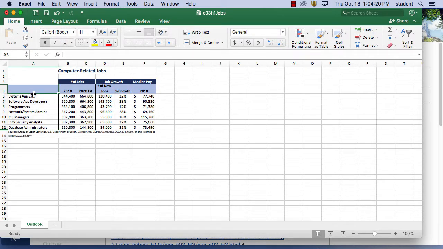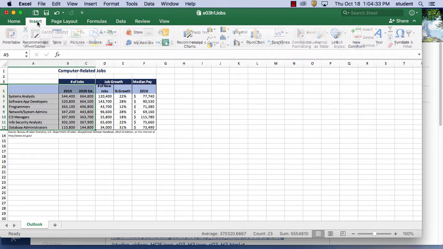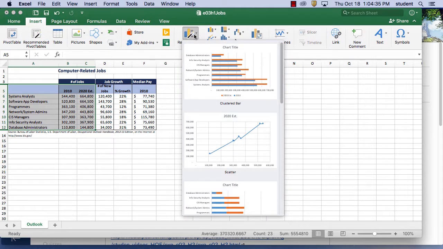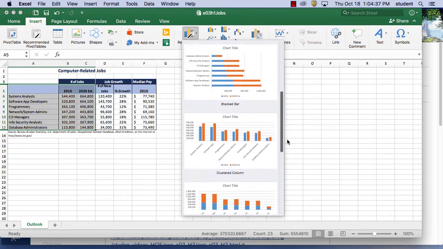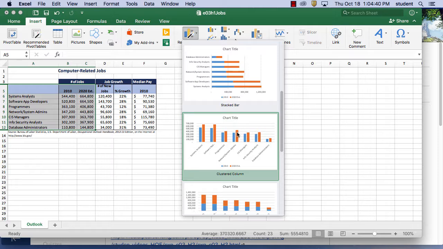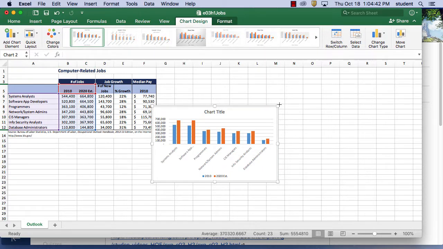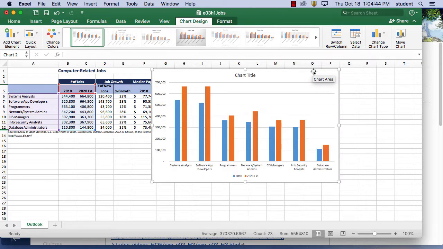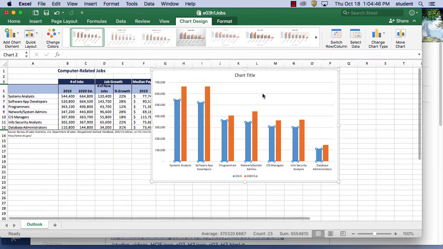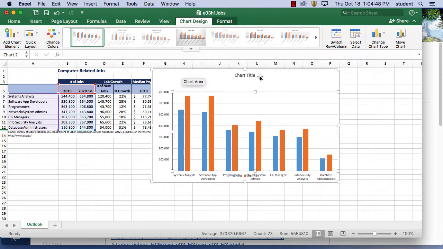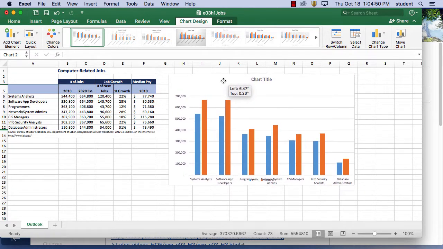I have cluster column. Okay, so you selected this box, right? This box. And you hold down the shift key and select this box. So all of this is selected. Then I go under Insert, wizard, and I'm going to go down to this one right here, this chart, clustered column right here. What's the chart? Clustered column. Okay, so once you have your chart, you can make it bigger.